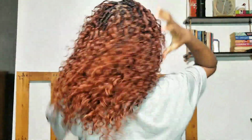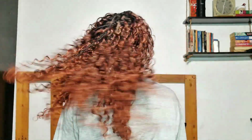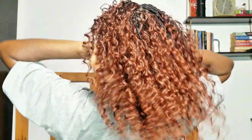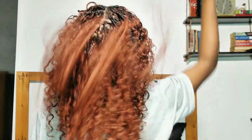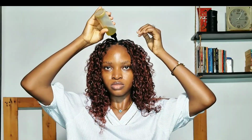Oh my god, you guys, I am so in love. The color of this hair has to be the most beautiful part of this hairstyle. You can see how full it is. So now it is time to cut it, and let me just tell you now, you guys, you are going to have to find somebody to do that for you.